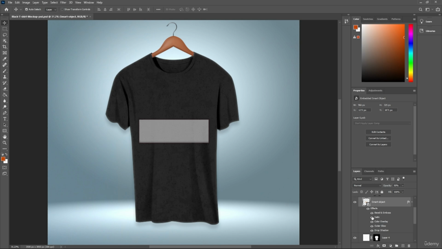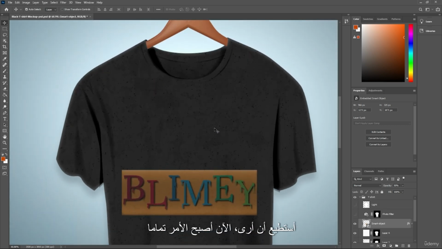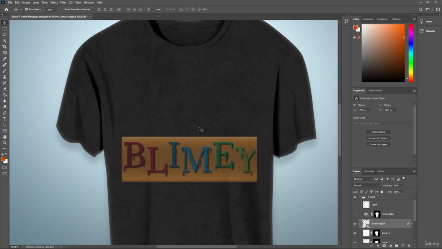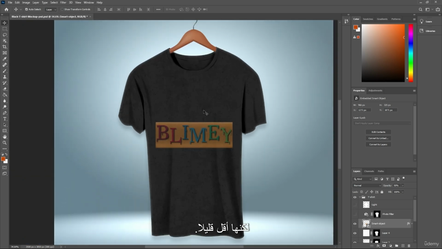Now, if I were to turn on the effects, there's bevel, there's satin, there's color overlay, there's color glow, there's drop shadow as well. We don't need the drop shadow. Just turn off the color overlay and you'll be good to go. As you can see, it is now completely on our t-shirt, but it is a bit below.